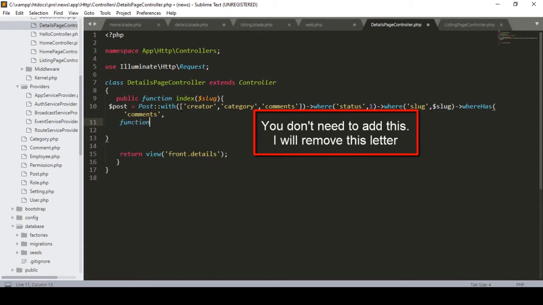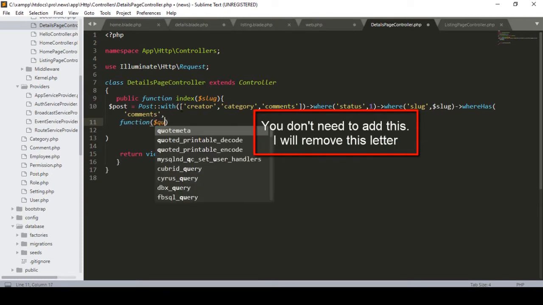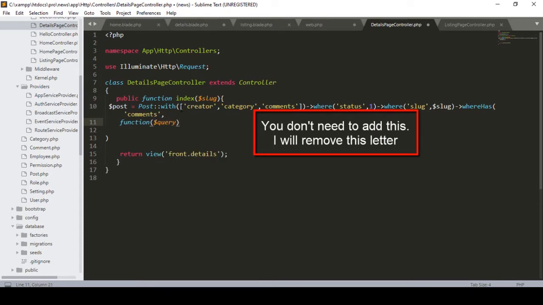I just define a function, and the function I define is one of the query. So it should be query. I'm defining it here, and now I put the things in this area, and after that it should be the semicolon. This query function is defining our status value, like here it will query our status value.